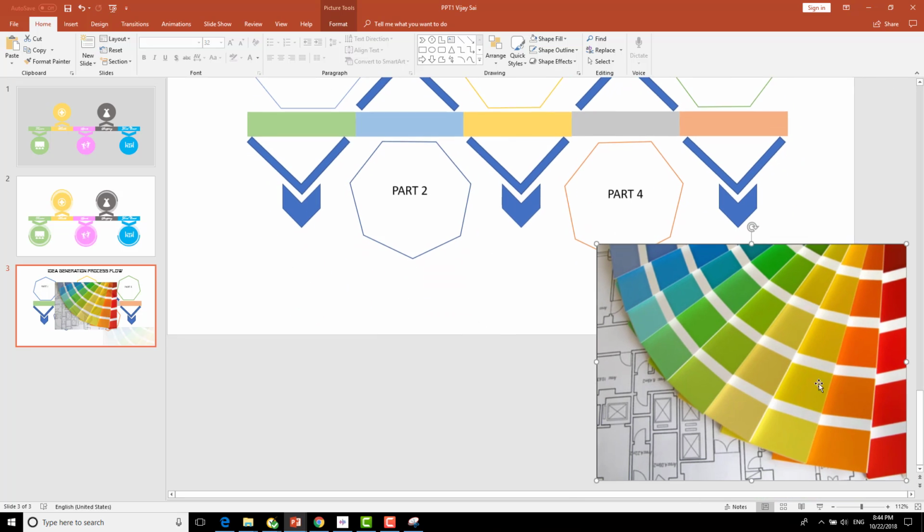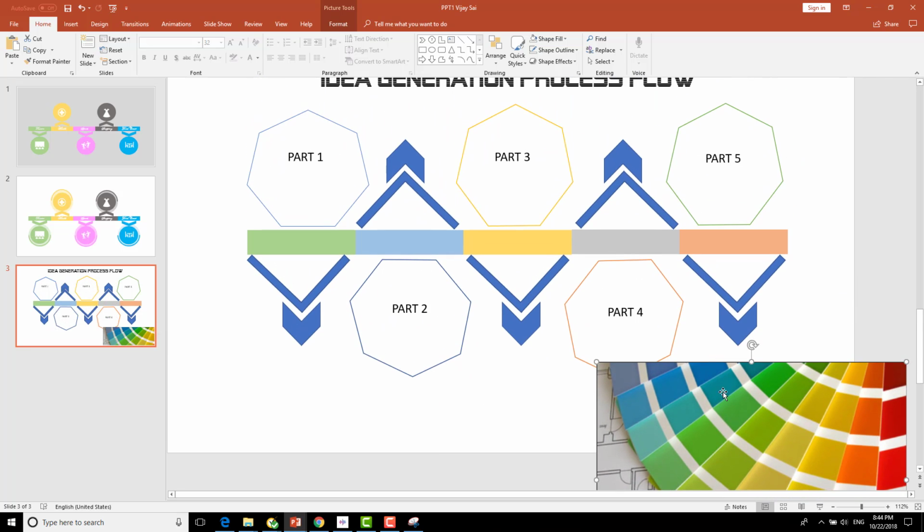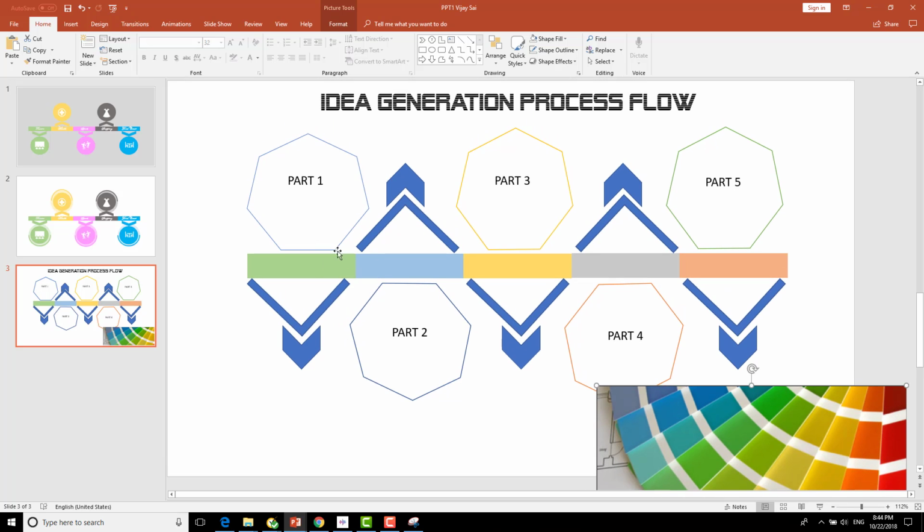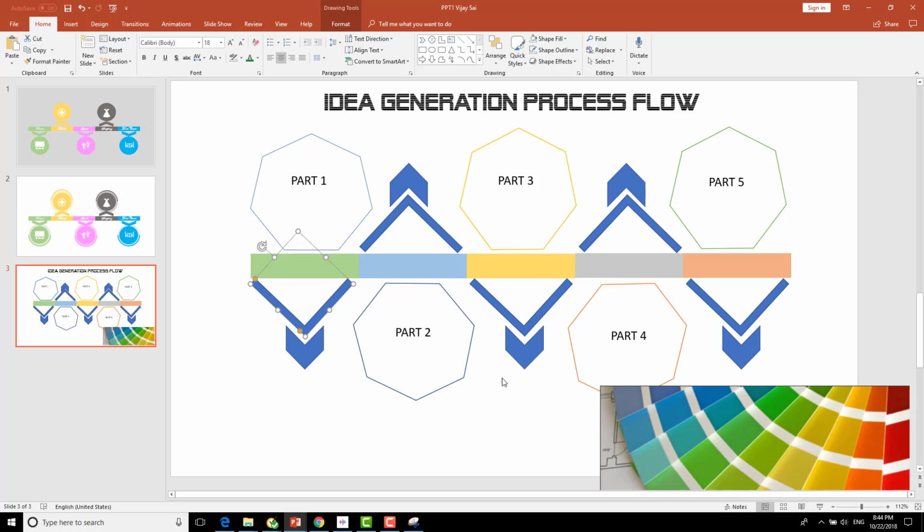So now let me take the reference of the color palette and try to use the third layer and fill in my colors which are required for this. So quickly let me select this arrow, go to the pen tool. Yeah, not the pen tool, it is the eyedropper, and select the colors. So let me quickly catch the colors with the eyedropper.